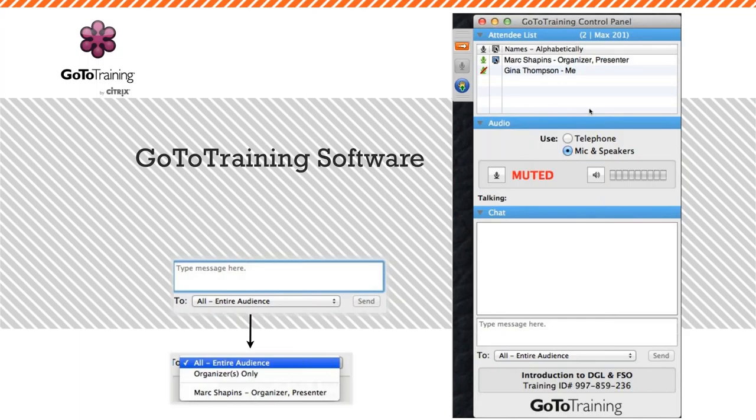And so if you lose your internet connection, there's a couple of things you can do. If you lose audio, you can cycle back and forth. There are these radio buttons that mention that you're using your computer speakers or you're using a telephone. If you aren't hearing anything, you might cycle back and forth. You won't suddenly be on the telephone, but by clicking it and unclicking it, you might do a reset. And if that doesn't work, you can actually just leave the room. You can quit the software, go back to the link that you got in email, and join it again. That's a hard reset, and sometimes that'll make your software work.